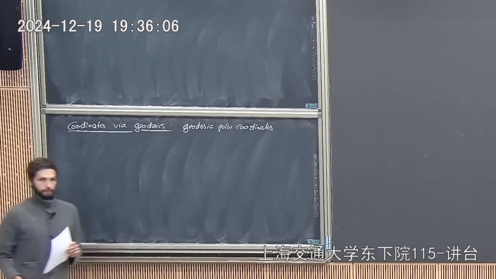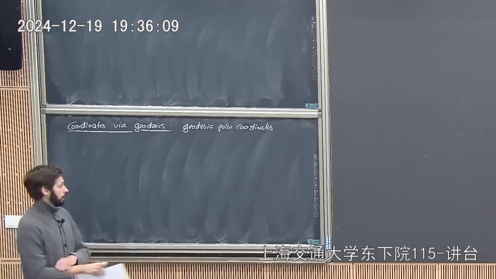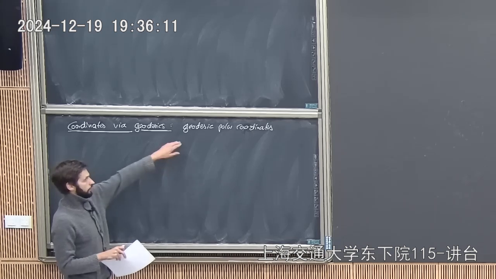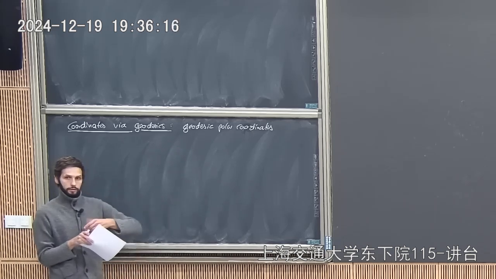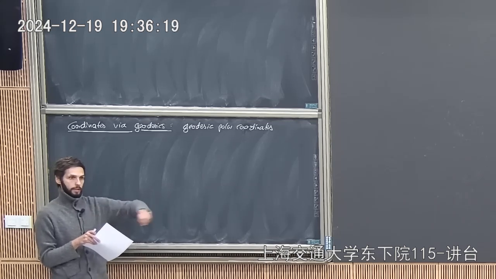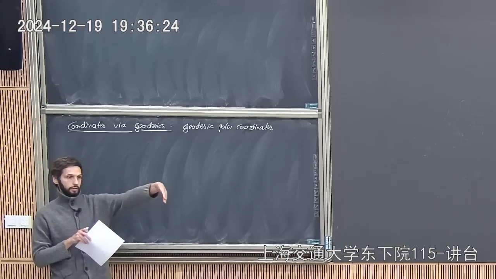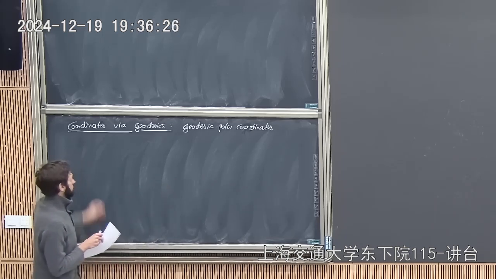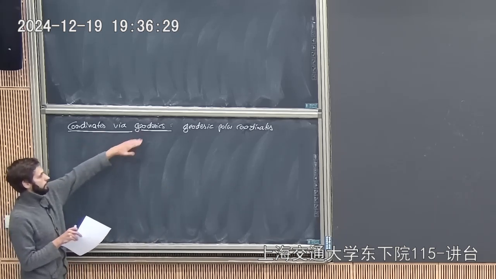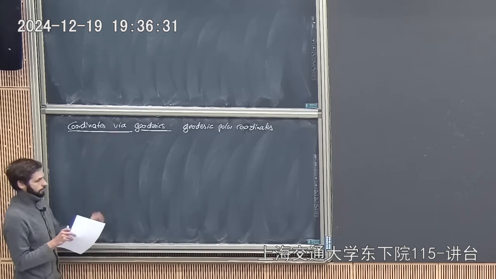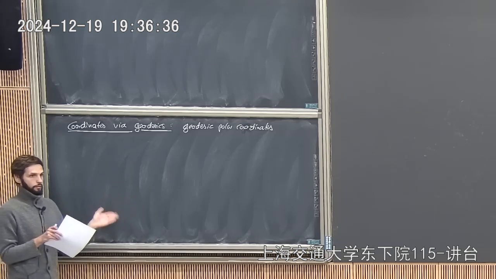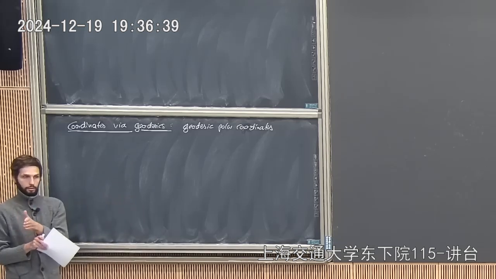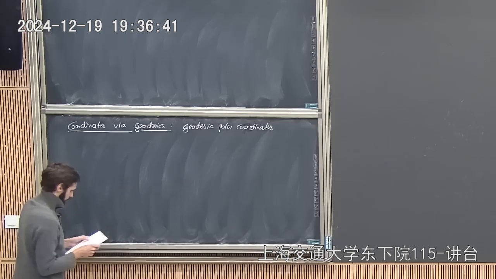And the idea is very similar to the case where we have polar coordinates in the plane, where one of them is an angle, and the other one is the radial part, and the radial part has the property that it's the straight line that goes out to infinity in a certain direction. And similarly, something like this will be given in terms of geodesics, where one parameter will change what kind of geodesic I am on, and then the other parameter is how far I run along that geodesic. So that's the main idea.